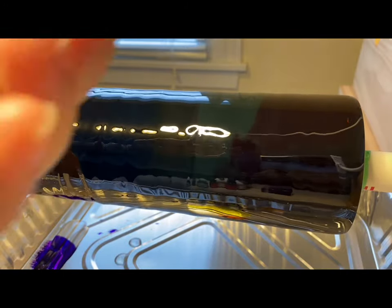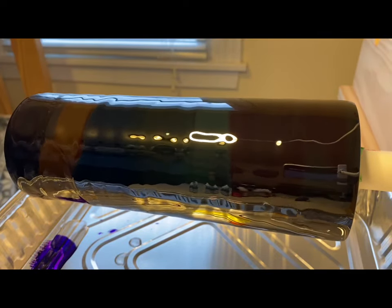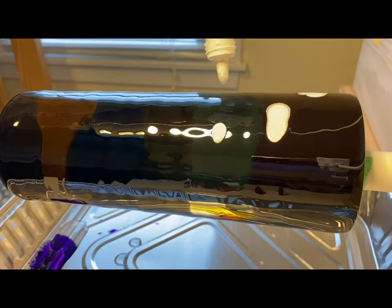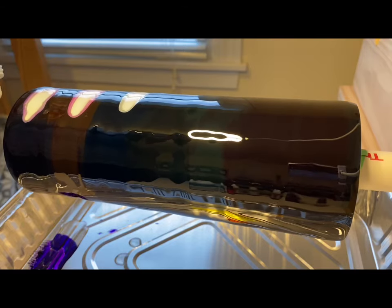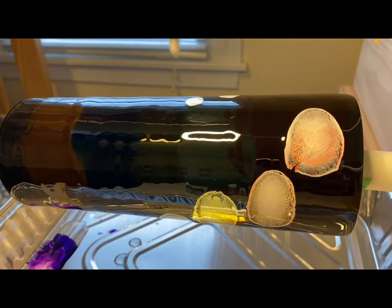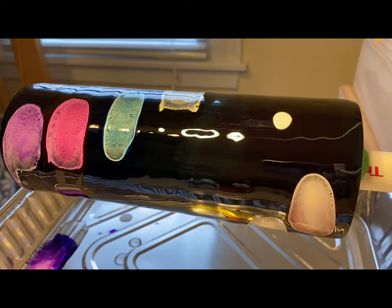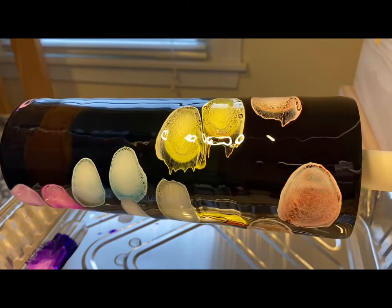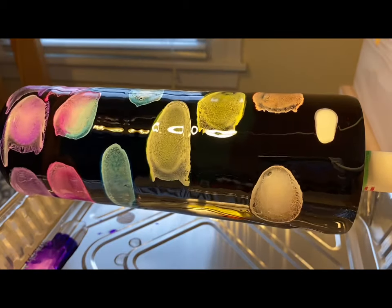Don't forget to put a little bit of a drop on the very bottom of your tumblers so it has some action there too. Now here's the magic part — I've got a white pigment. Keep in mind any white alcohol ink isn't just alcohol ink; there's actually an acrylic paint inside, so you have to shake it up really good. And it does something a little different. Because the epoxy I use is an art epoxy and it takes a while to harden up, this epoxy will actually stay moving for at least two, maybe two and a half, maybe three hours. So it's going to keep moving and mixing around, blending with the colored ink underneath and creating really fun wave patterns.